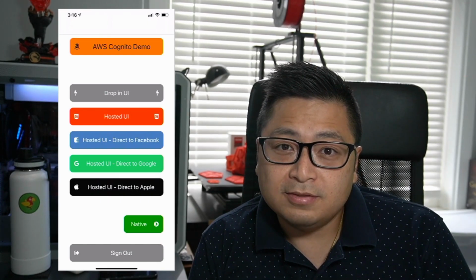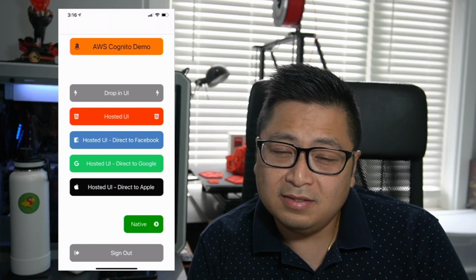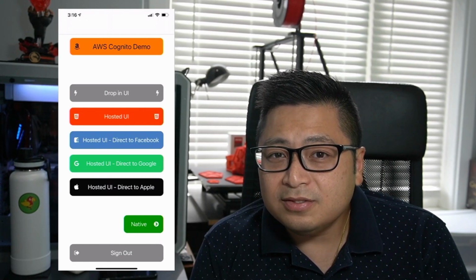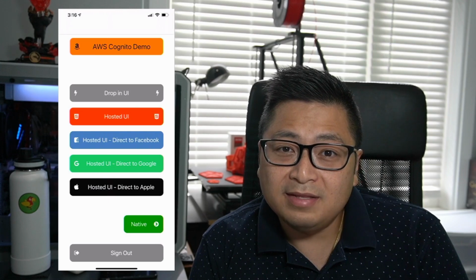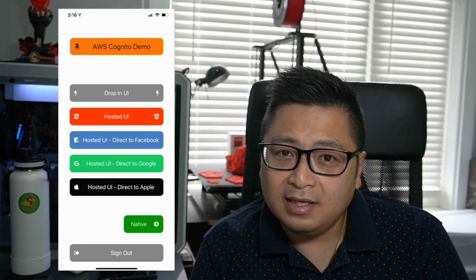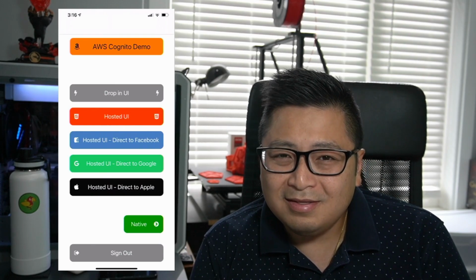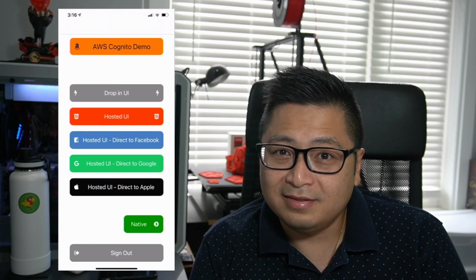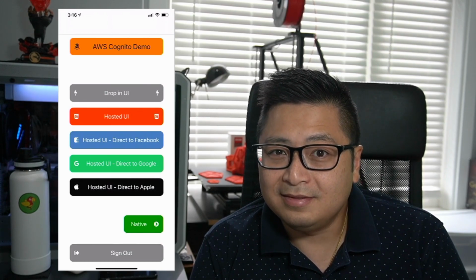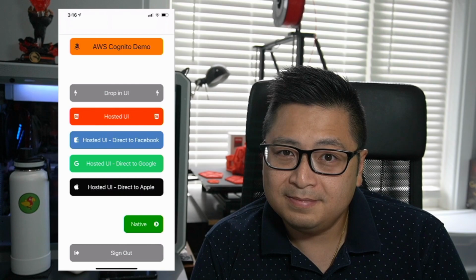In the little prompt that shows up to your user that says they need to go to amazoncognito.com to sign in, you can change that domain. However, it'll be a domain that you own. It'll never say apple.com, google.com, or facebook.com. And I think that's what the users expect when they click on a link that says sign in with Google. They expect to land on Google's sign in page.